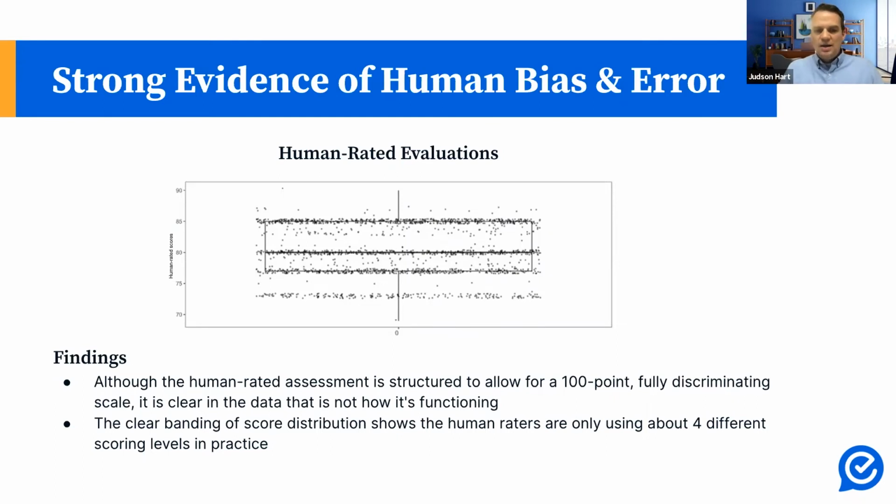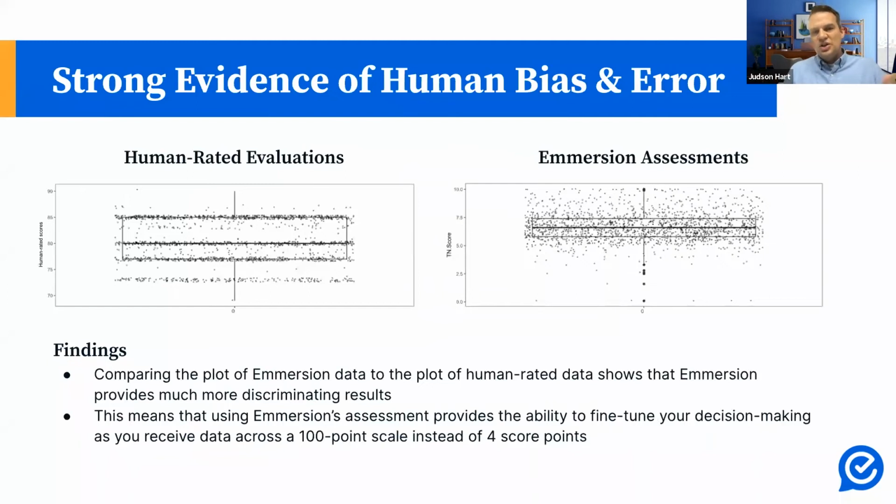And that's why, while there's a few people that fall in between, the majority of people are being assigned a rating that are really just at those different cut points and thresholds. So it's clear that the human raters are looking to simplify the process of putting someone into a group, as opposed to the automated assessment that keeps the flexibility and the precision of a more precise discriminating scale intact during the collection of and analysis of the language performance data.